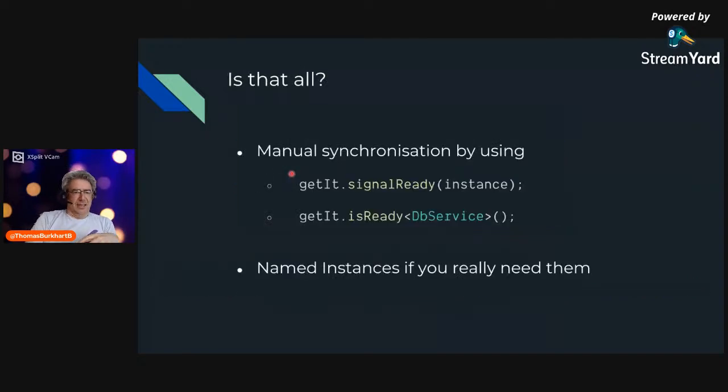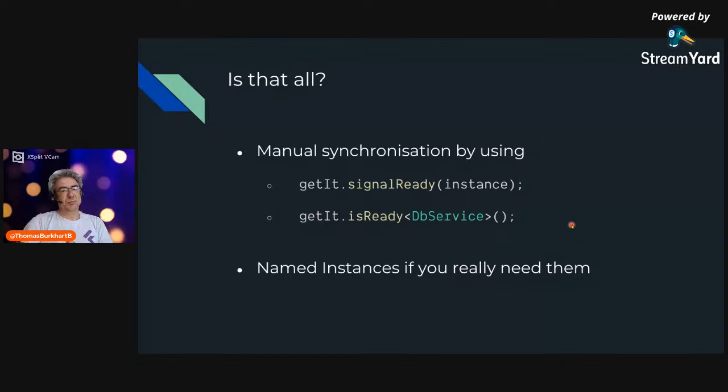So yeah, what do we have else? If the automatic synchronization is not what you want, you can use all this manually. Then we have, if you really need them, I personally didn't have the need yet, but I have a lot of users that use them excessively. Despite that, I put a big warning in the first readmes that they should only do this if they need it, but okay, people love it.